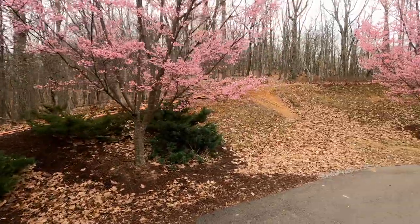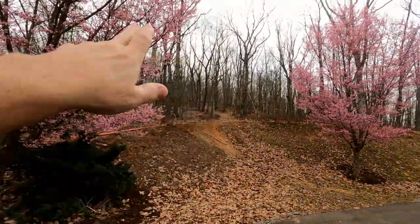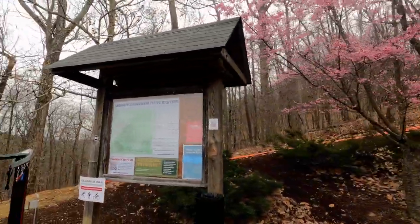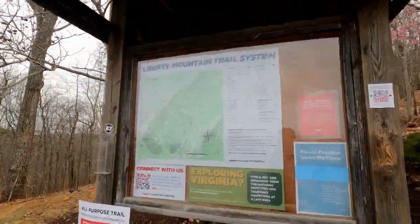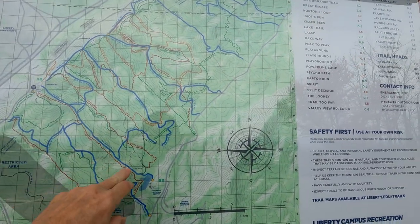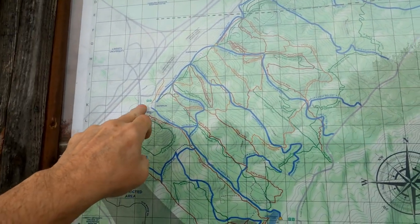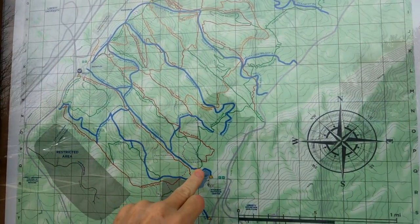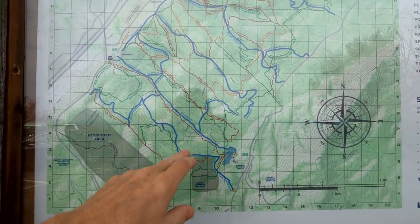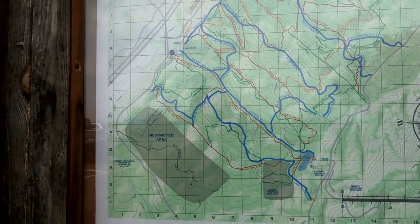Now, one time when I was here, I was really looking for a workout. This looks kind of like a trail, and I went straight up the mountain, and there's actually a cell phone tower complex at the top of the mountain there. But let's look at the trail map real quick. See, here's Falwell Road. That's what comes up into the, and see, that goes straight down. That's where we were. We're right here. So you go straight down Falwell Road and all the way to Hideaway Lake. And that's why I didn't take that, because we've already done, well, I think I came in either here or here, and that's what we hiked the last time I was here.